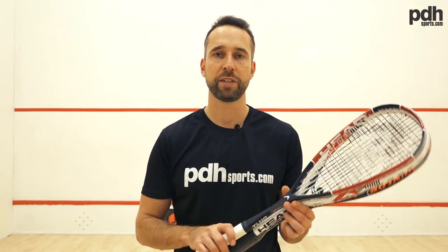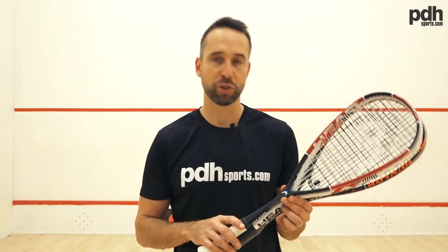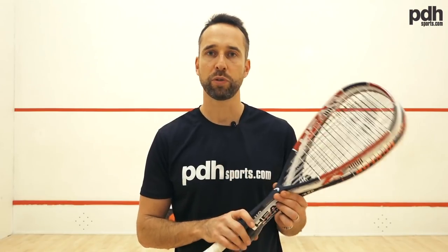They are full graphite — this is a really important key to choosing your racket as a beginner. Too often we have people come into the shop who've been to one of the large stores and come back having bought a £20 metal frame that's gone out of shape. For me that's a big no-no. If you want to enjoy the game of squash, get yourself a full graphite racket. You don't have to break the bank — these three I think would suit that.